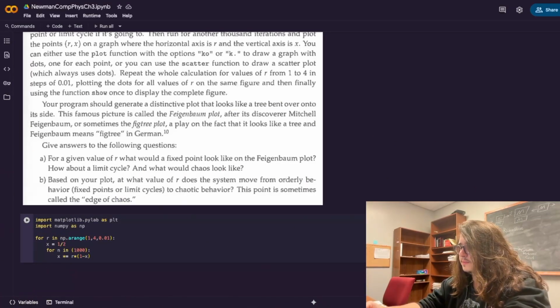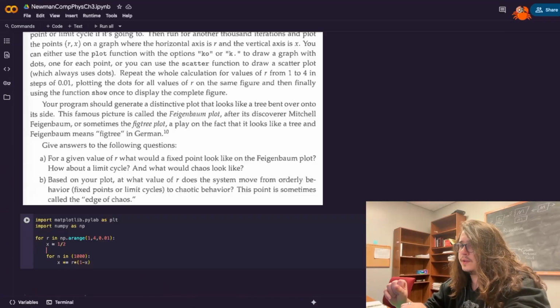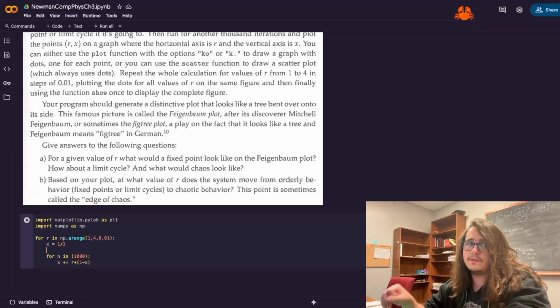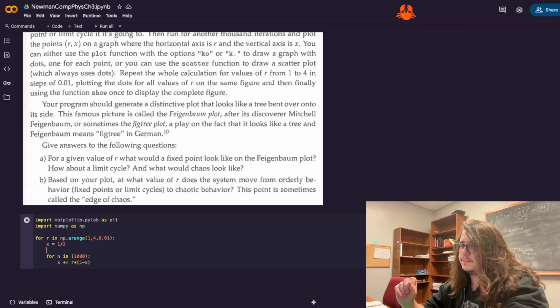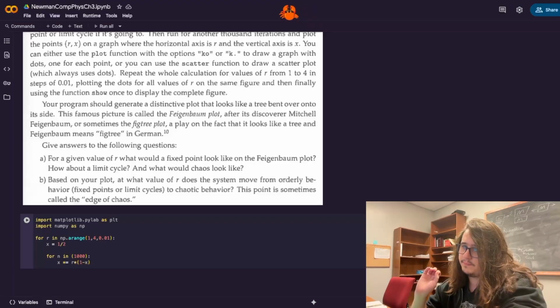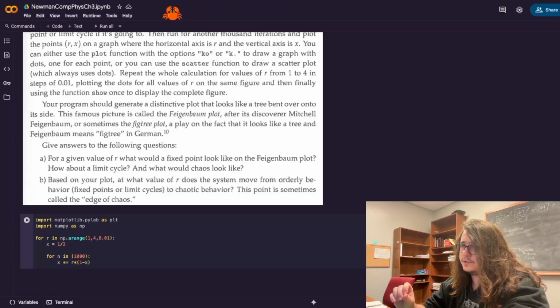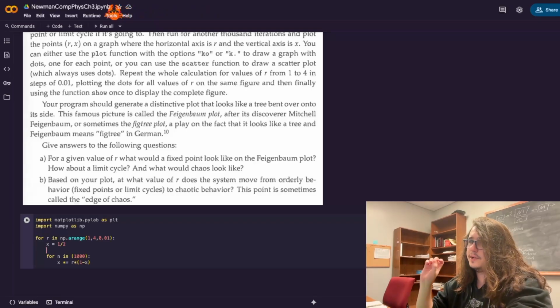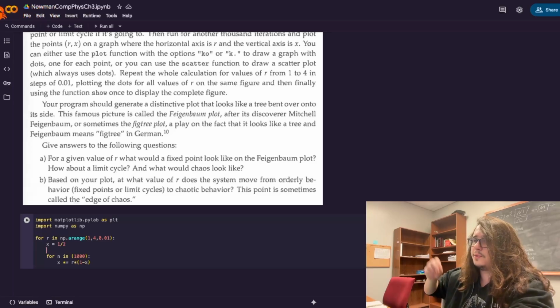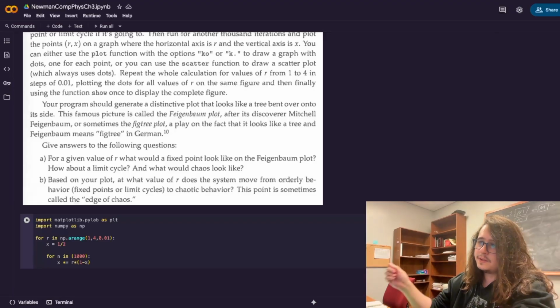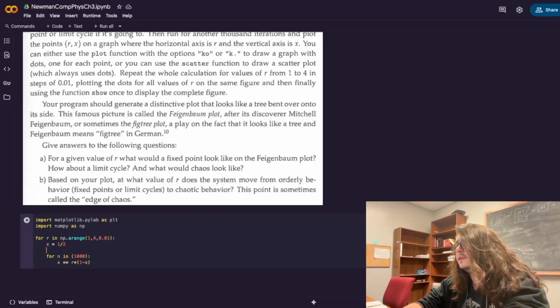The fastest way to make your code do this is to create lists inside of the r loop, and then plot it at the end of the r loop for each iteration of r. But then also I'm going to plot it so it plots the final point in a different color from the rest of the points in the function, so that you can also see where each iteration of r ends up, and if it ends up being a limit cycle or not.